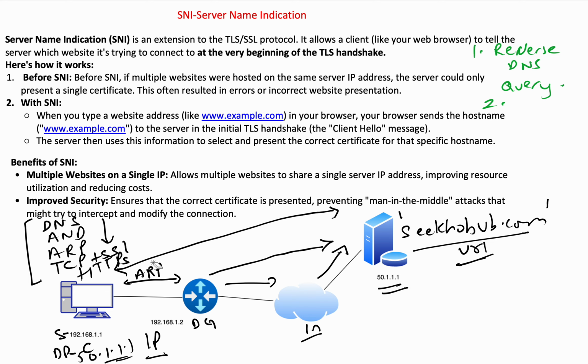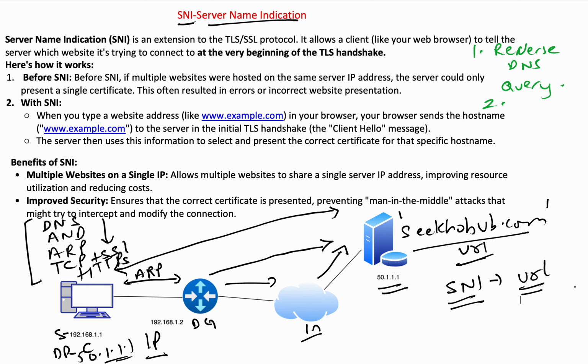then what will you do? How will you find the URL? For the URL, there is one simple answer. That is the SNI field. It's called server name indication. So whenever you go to your Wireshark, you will see these steps: DNS and TCP. Once you follow a particular TCP stream, in that you will see a server name indication. This will have the URL which you're trying to connect to.